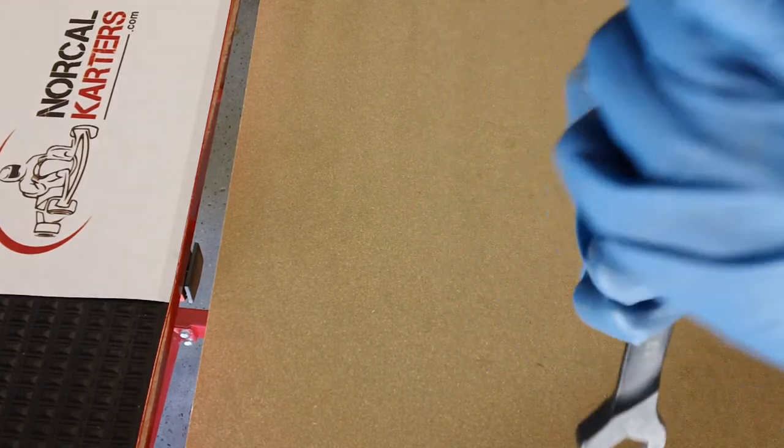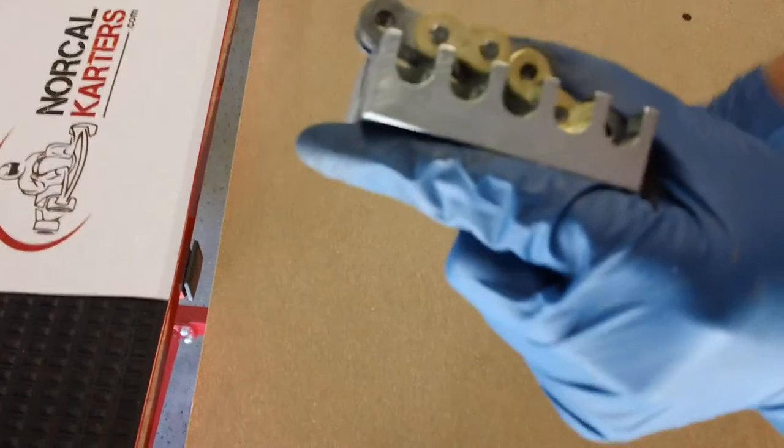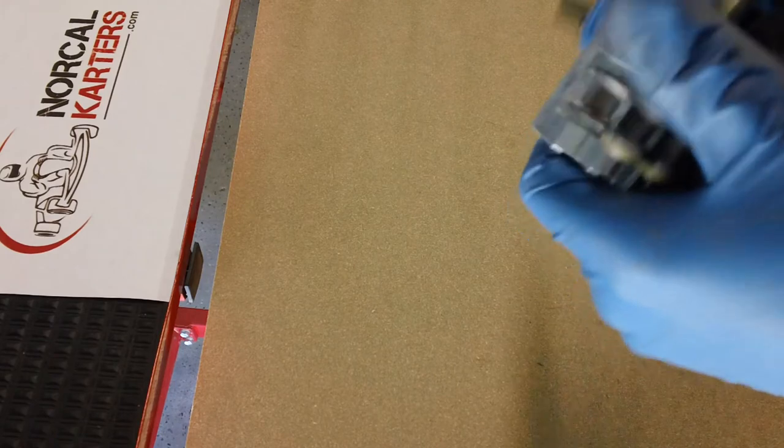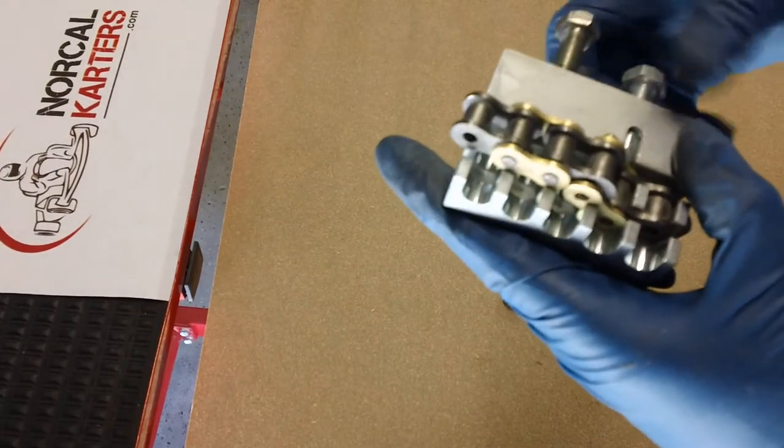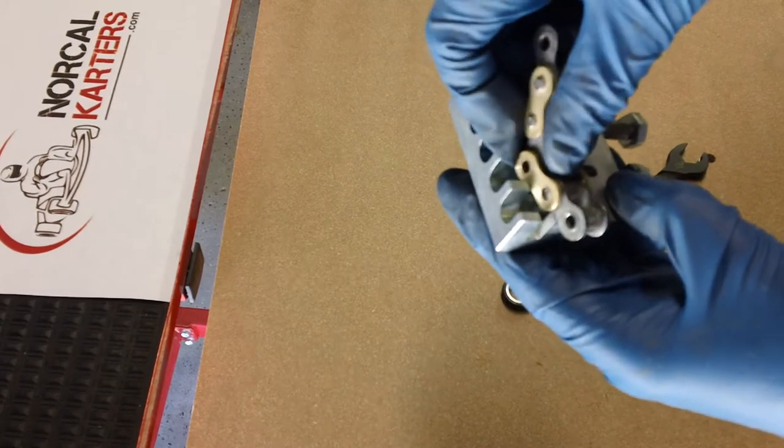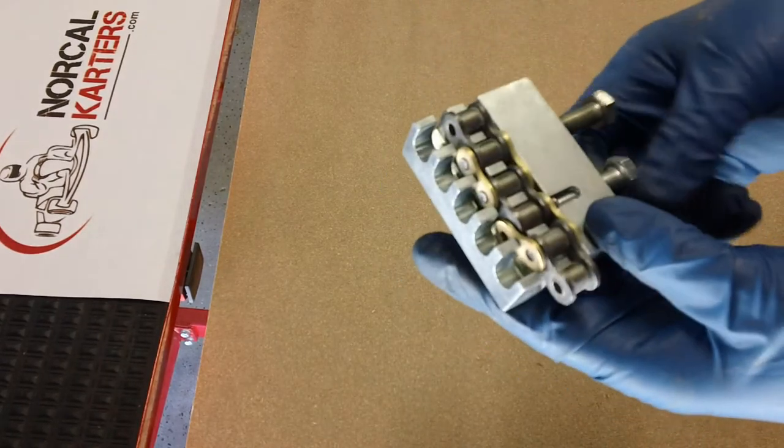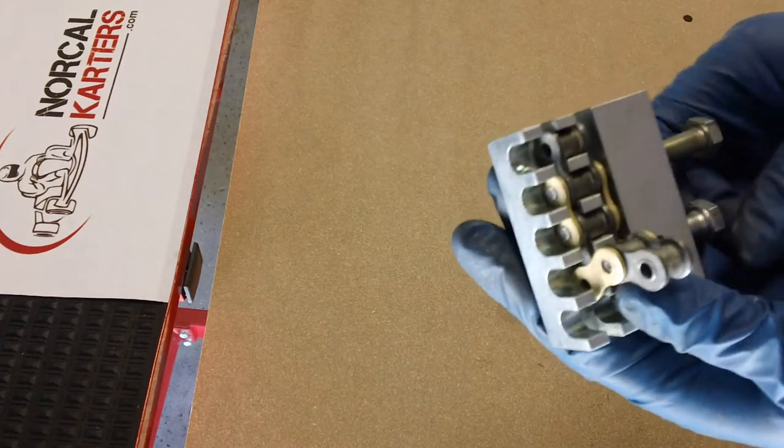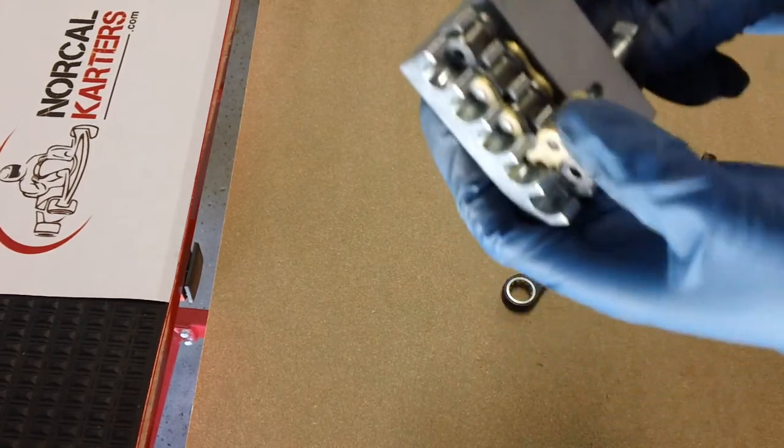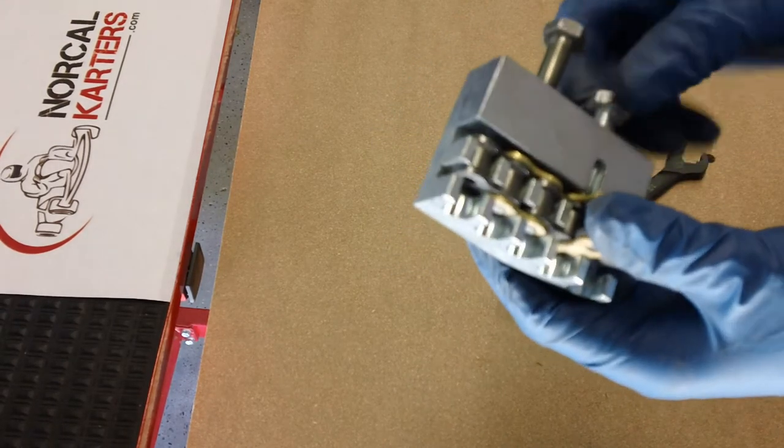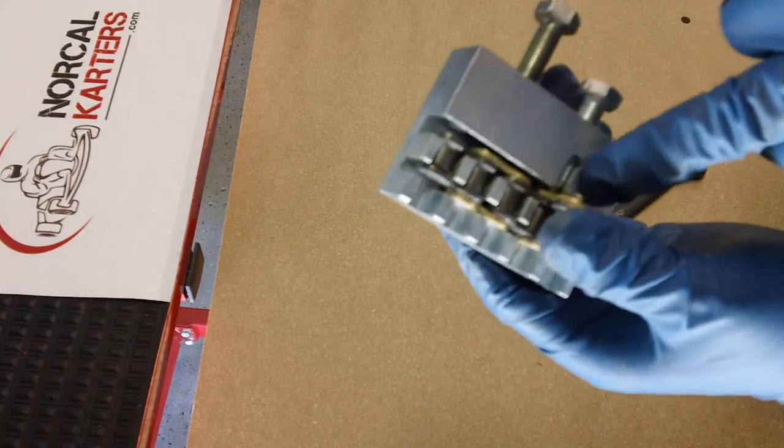Slowly start and we got that one started. Slowly tighten it up so you can see the pin has started through. Now to make sure the plates are aligned—again I don't want to break this multiple times—we're going to take this one and move it down. We're going to have to take the link and probably put it on top of the chain breaker because most chain breakers aren't designed to do them the way I'm showing you. You see the link is on top for clearance, this push pin bolt is centered on the pin.